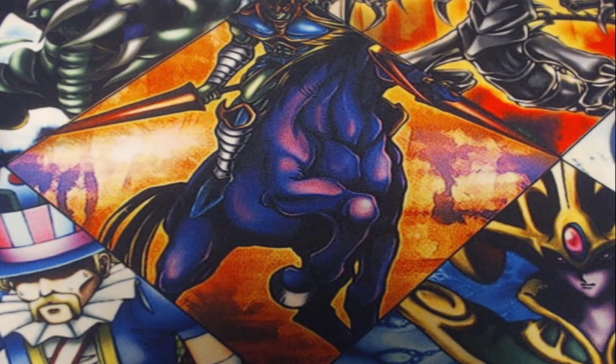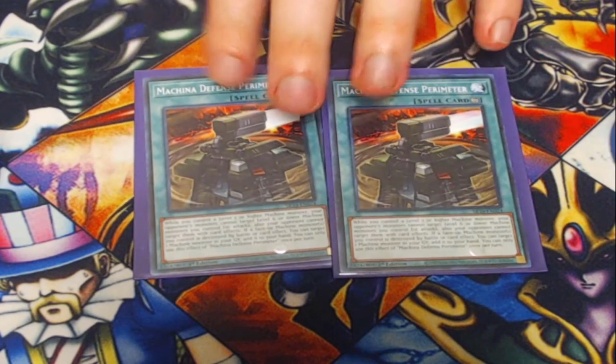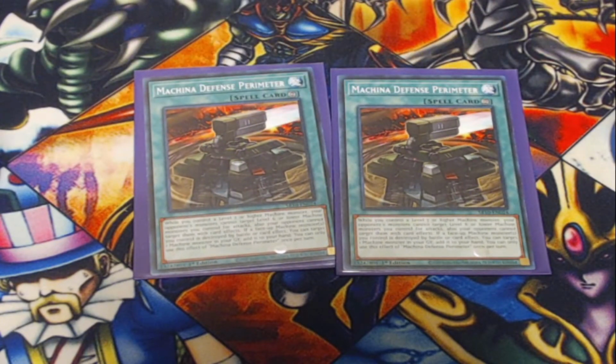Next up, I am playing 2 copies of Machina Defense Perimeter. This is a pretty fun card to have that lets you loop and generate resources. It works really well with 2 cards in particular, which I'll explain in a second. But first, to explain the card effect. While you control a level 7 or higher machine monster, your opponent's monsters cannot target a level 6 or lower machine monster you control for attacks. Also, your opponent cannot target them with card effects.